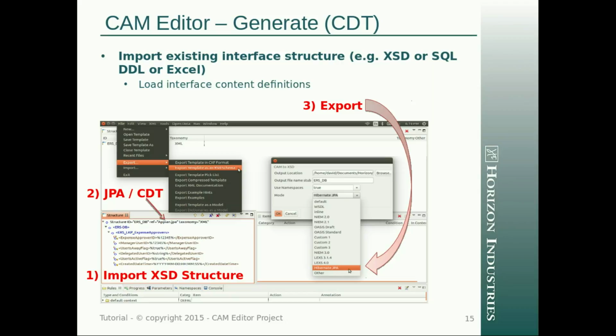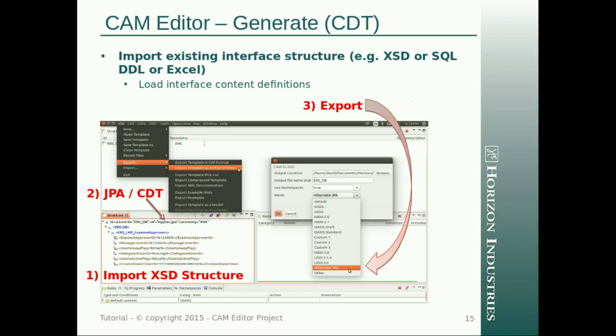The other alternative is if you're using a tool like Appian and you want to generate their CDT, which is a flavor of Hibernate, you can go into the ref field in the CAM template and insert Appian.jpa, which will tell the process that that's the specific dialect that you wanted generated.